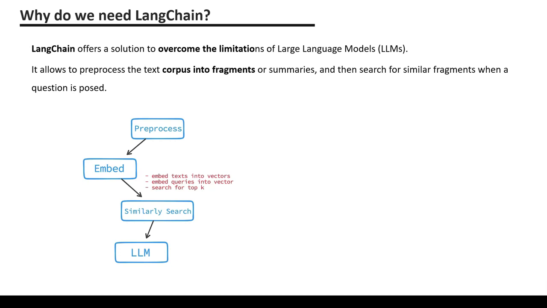Let's imagine that we want to process a 90-page PDF. We already know that ChatGPT has a limitation in terms of the amount of information it can accept as input, so we could use LangChain to enable it to learn from all that extensive information. What would the process look like? It would take the input text and fragment it into vectors. Then, to answer a specific question about that PDF, it uses a similarity search to find the fragment that contains the answer to the specific question. In this way, the large language model could respond to us in natural language with that knowledge.